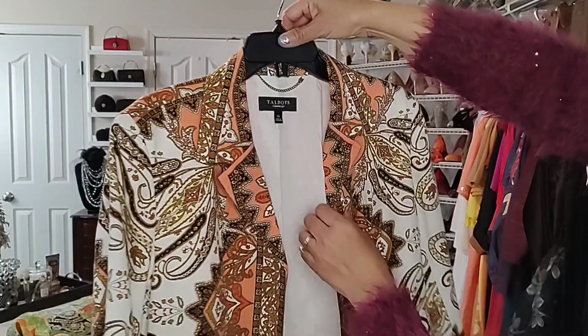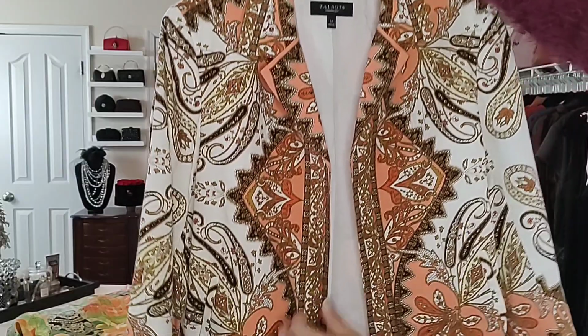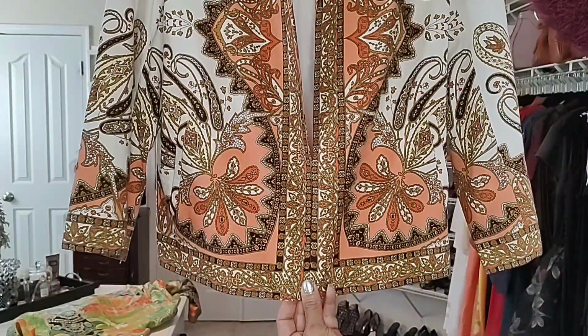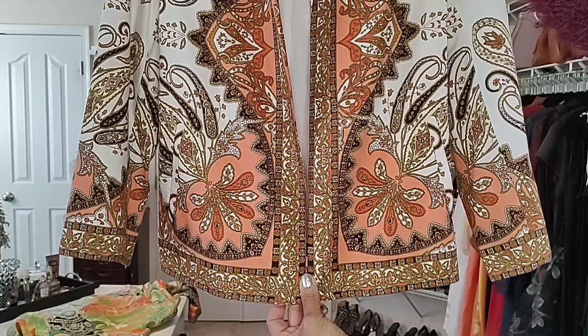A lot of times you're going to see that from one brand to another, which is why I always mention Talbots. I love Talbots as a brand, and I've found that across the board with the pieces that I have, their pattern matching is typically on point. From the front, you can get a real idea of what I'm referencing with regard to patterns side to side. If you pull this piece together here on the hem, you can see from one side to the other, there's a match there.